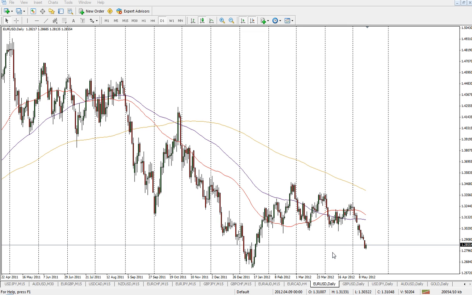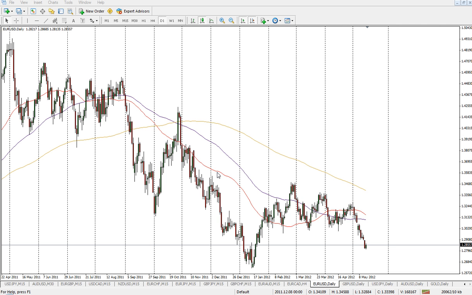The charts I'm going to be going through today are Euro Dollar, Cable, Dollar Yen, Aussie Dollar and Gold. Basically just giving some sort of weekly outlook, some sort of bias towards the week, going through technical analysis. Will not be making any trade calls or recommendations. You trade at your own risk.